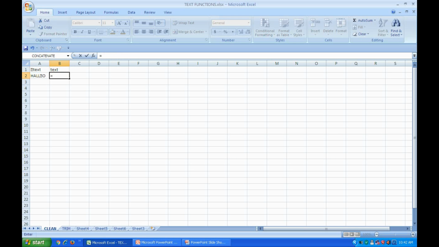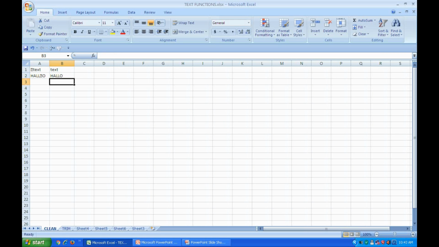Likewise for the next row, equals clean, select the cell and enter. Now we can see that in cells B1 and B2 the non-printable characters embedded in them are converted to printable. We can see only the text is available, and in the second cell B2 we can see hello.